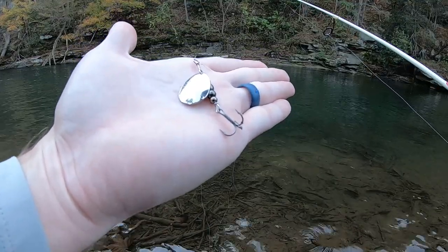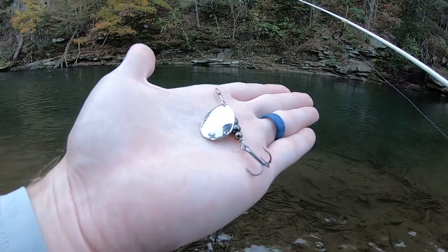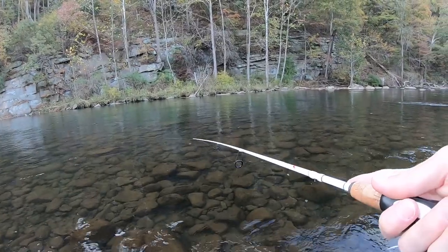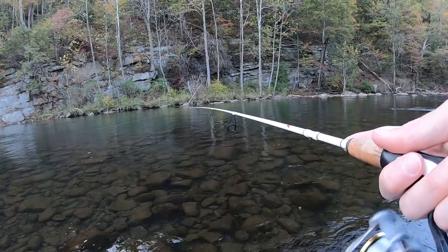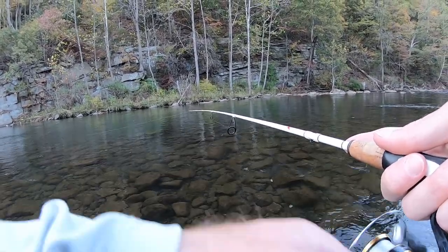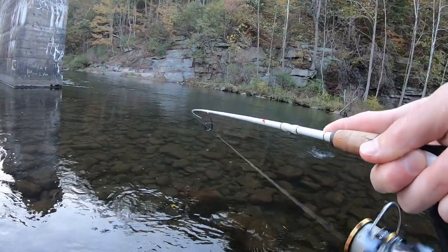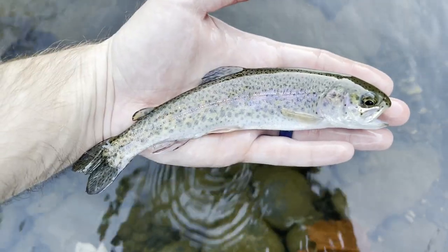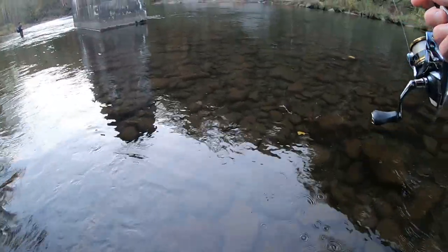All right, guys, I'm switching to a silver Fish Hawk spinner. I was using gold all day, but I just broke it off, so let's see if silver works. There we go, fish on. Tiny. Tiny little rainbow. See ya, buddy. Man, where are the bigger ones?